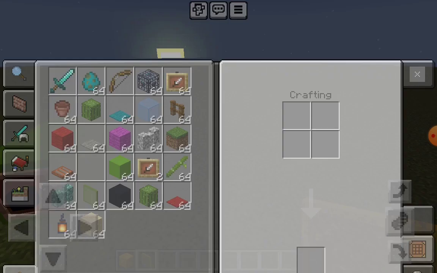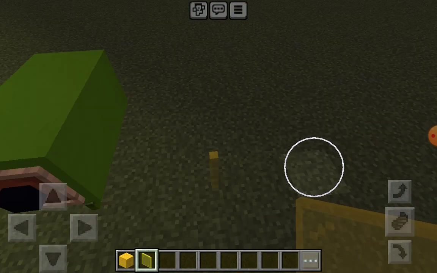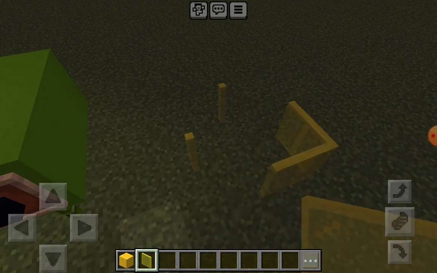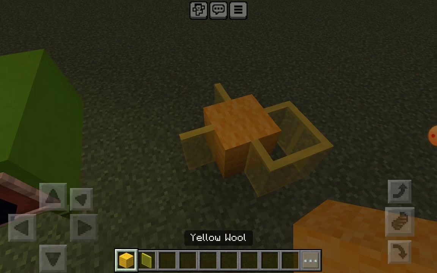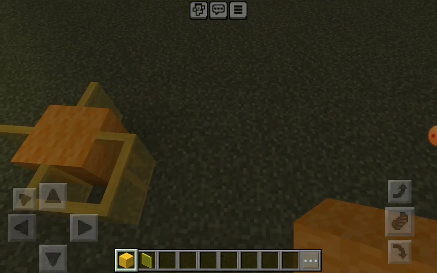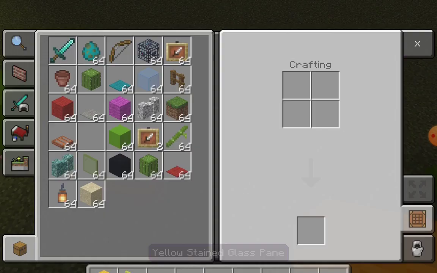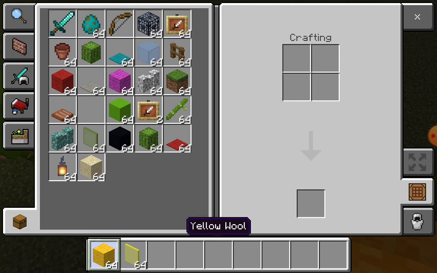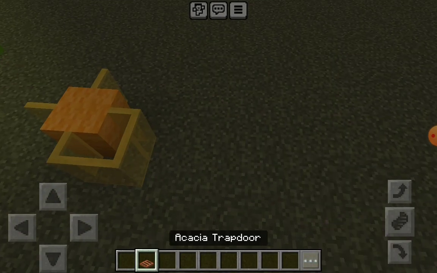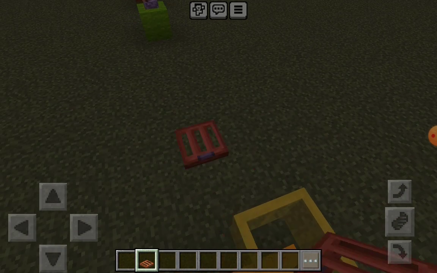The star fruit should be glass pane there, and there. It's not perfect, but it's what I can think of. And a pumpkin. It's relatively easy to make.